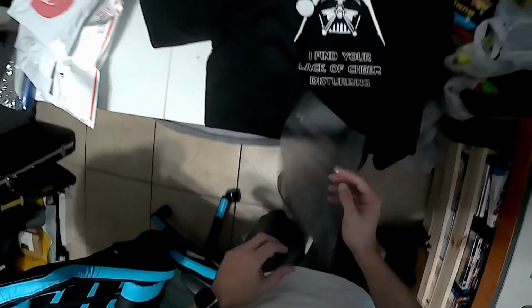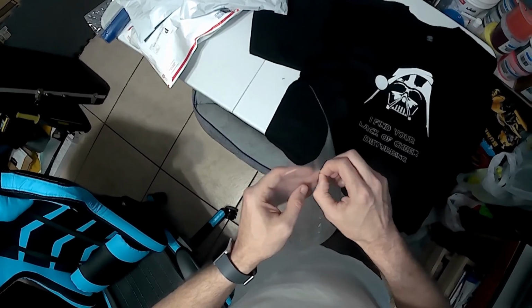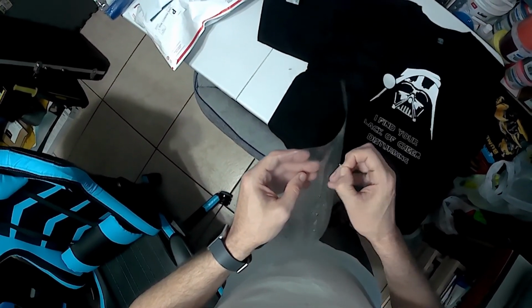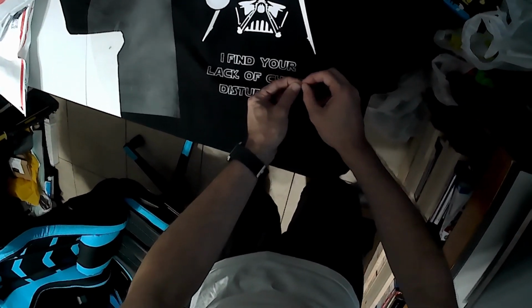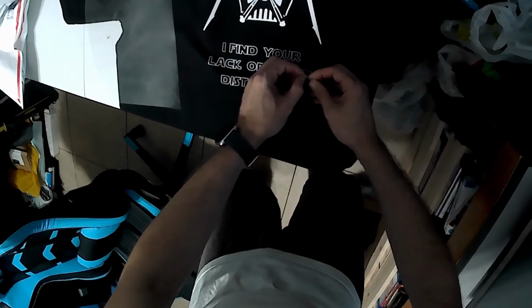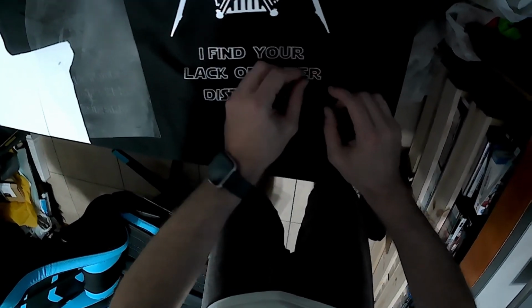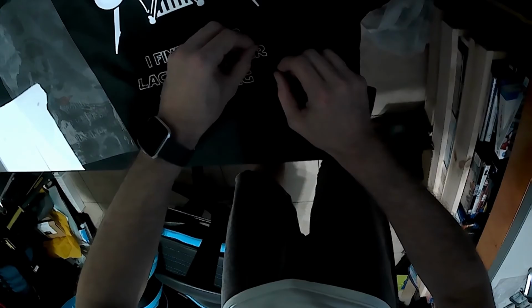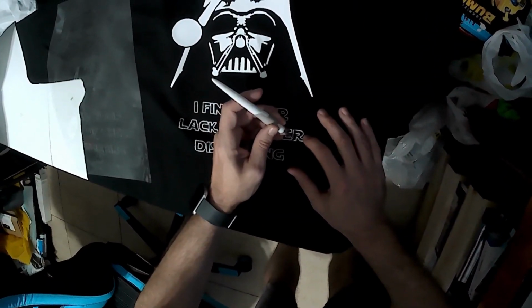I'm going to take it off of this transfer paper and reattach it to the direction it needs to go in. This does happen occasionally, but you've got to improvise, adapt, and overcome. And here it's not working really well with my finger, so I'm going to grab a hook, so that way we can get it in the right place.